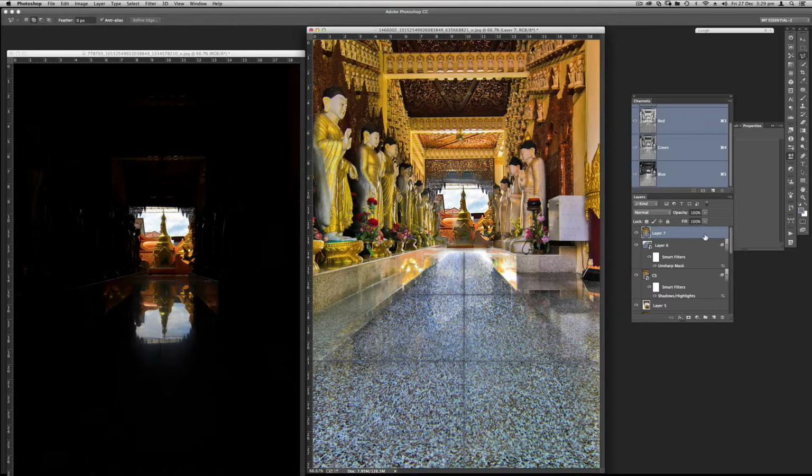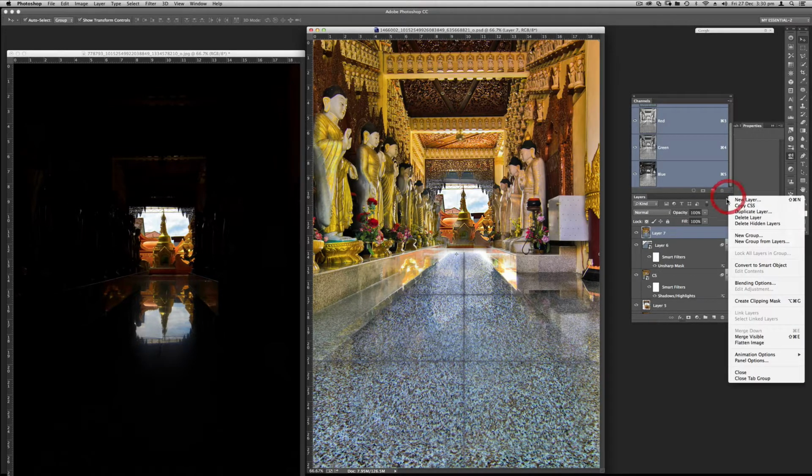Then you flatten the image because we are almost done.